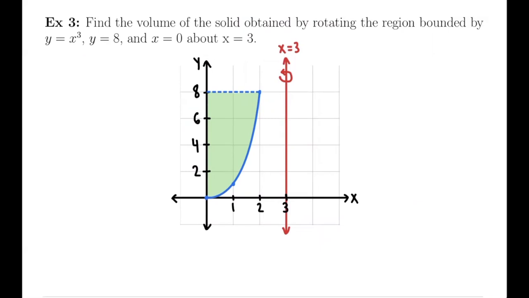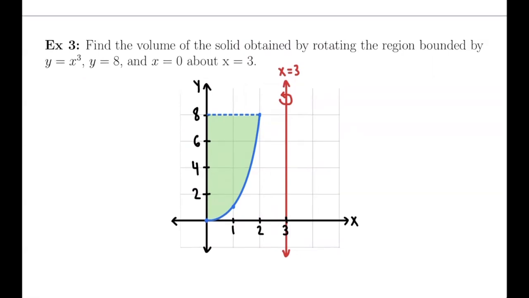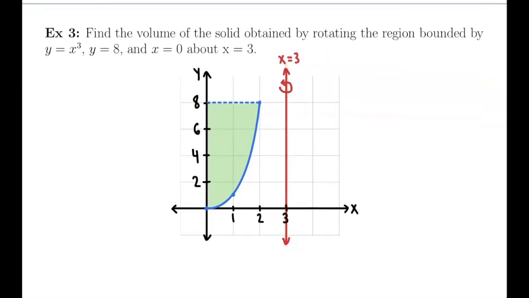So basically, shell method. Why don't you tell us why it's better, in your opinion? Notice how the axis of revolution is vertical. If we use the washer method, the integral has to be with respect to y, which means I have to solve for x, and you'd get x equals the cube root of y. When you do integrals with cube root of y, you're going to have fractional exponents, and it's going to be kind of annoying. It's not going to be a tough integral, it's going to be an annoying integral. If we use the shell method, when you have a vertical axis of revolution, the integral is with respect to x, because the slices are parallel to the axis of revolution. So you don't have to solve for x here. You can just leave it as y equals x cubed. That will make the integral less annoying. You won't have fractional exponents. It's going to be better.